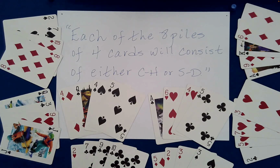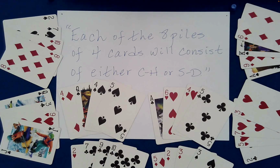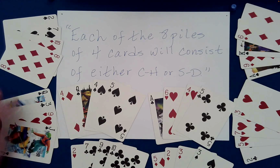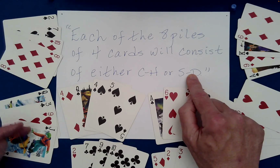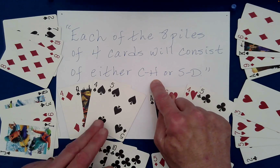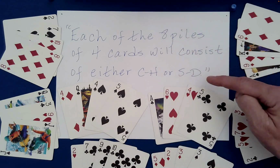Oh, wait. Isn't C for clubs, H for hearts, and then S for spades and D for diamonds. Is the prediction true? Let's see. Each of the 8 piles of 4 cards will consist of either clubs and hearts or just spades and, wait a second, I'm just looking at these. These are spades and diamonds, clubs and hearts, spades and diamonds, clubs and hearts, spades and diamonds.